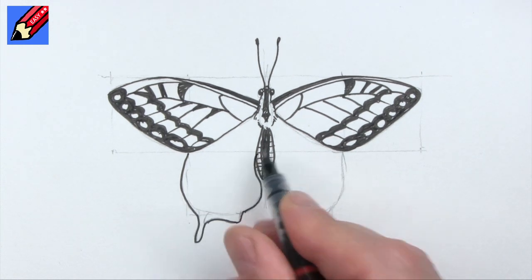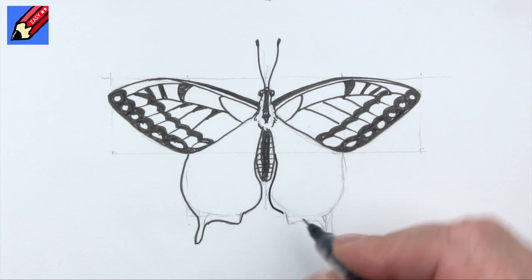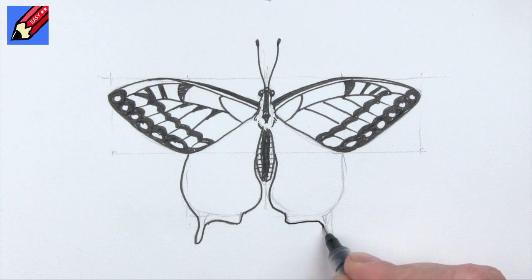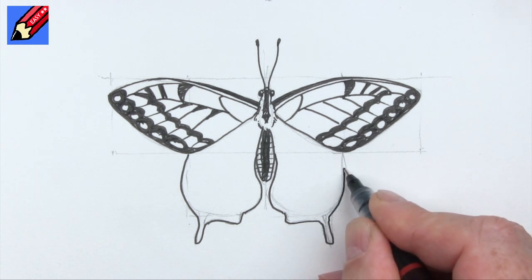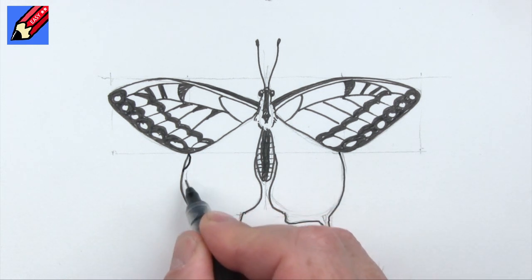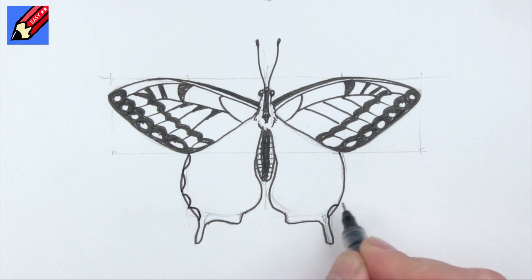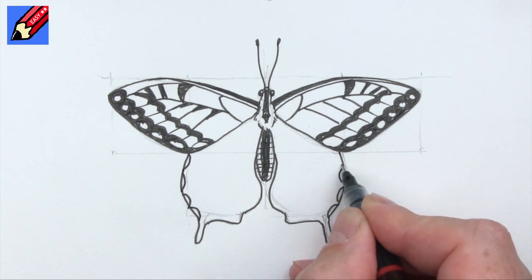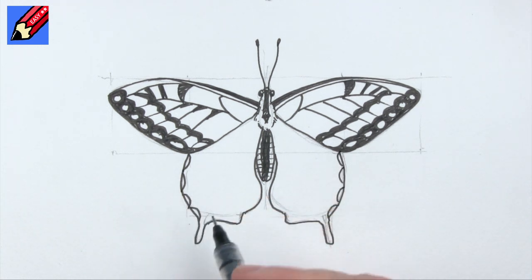So that will come around there. And that comes around from the thorax down into the famous swallowtail, and then we'll come up there like that. So what we do here is we go 1, 2, 3, 4, 1, 2, 3, 4, and this kind of wrinkly crinkly edge is kind of an optical illusion.